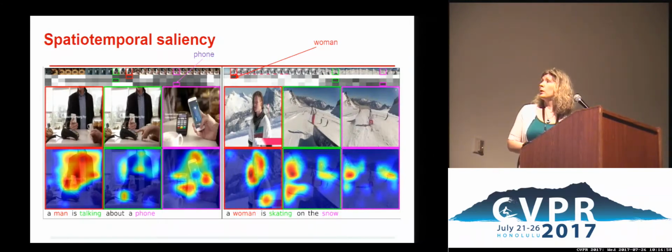Here's another example. A woman is skating on the snow. So we can actually use this to understand why a model made mistakes. Here it said skating instead of skiing, which was the correct caption in this case. If we look at the saliency map for the word skating, we see that it is mostly located on the white parts of the frame, the snow essentially. So it's seeing snow, or maybe it thinks it's ice, just something white, and it's correlating that with the word skating. And it's similar for snow.